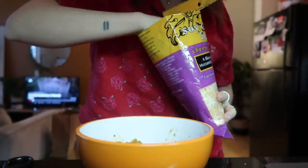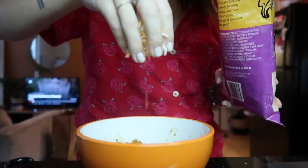Got our chili. Oh, this stuff is so good. Here goes our cheese right on top. Voila. Let's try a bite of our chili with our soy cheese blend. Oh man. It's so yummy, so hearty, and just so good. You guys, chili is just one of the more delicious pleasures in life. I need to get back to work, but I'm definitely going to enjoy this chili.